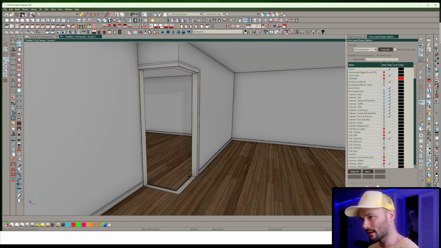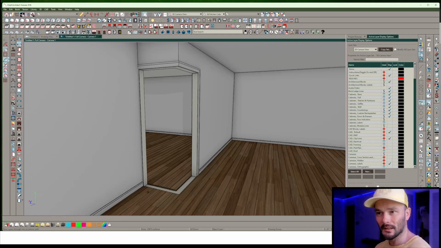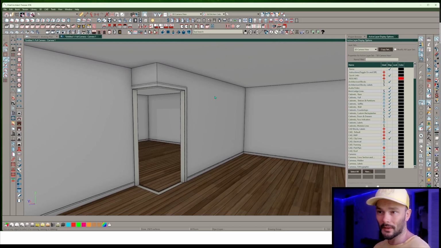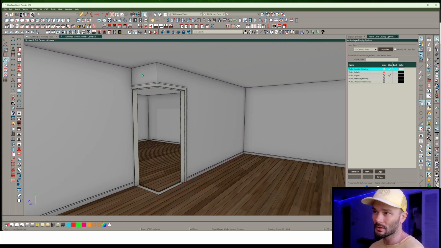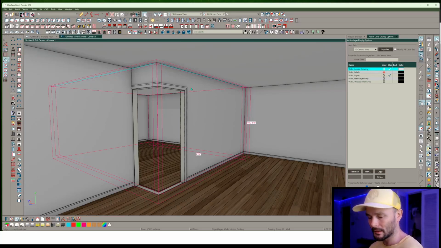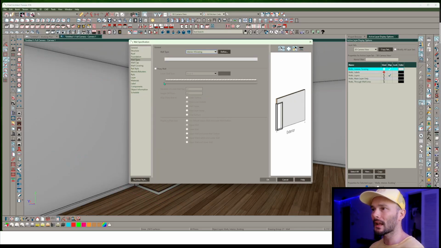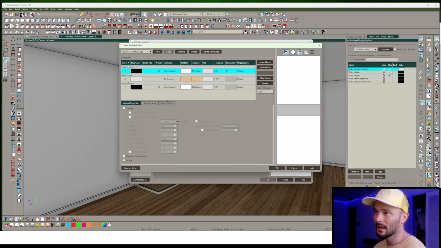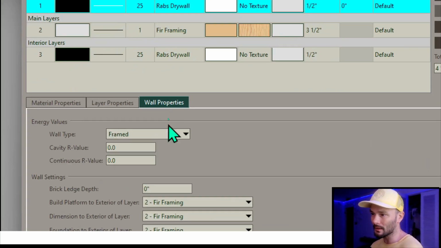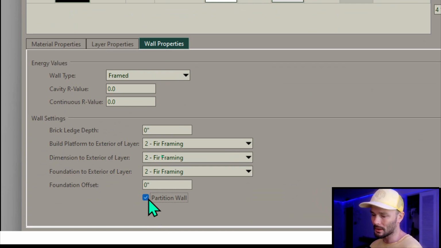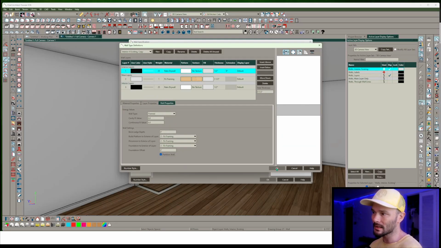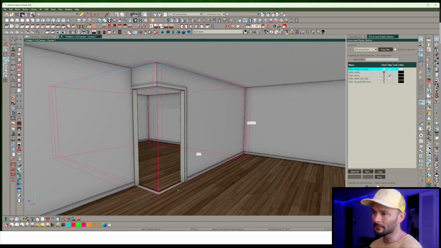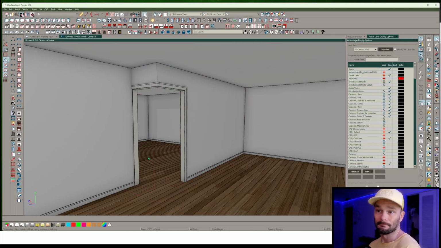Now, the last bit of this is that we've got something cutting into the floor, right? This is the case right here. So, the thing that I can do about this is choose this wall, choose this wall. I can break it if I need to, open these up. And I'm going to define in wall types, and I'm going to make a copy of this wall type and get into the wall properties panel down at the bottom. I'm going to choose partition wall. Okay. That means this is no longer going to cut that flooring. There we go. Simple as that.